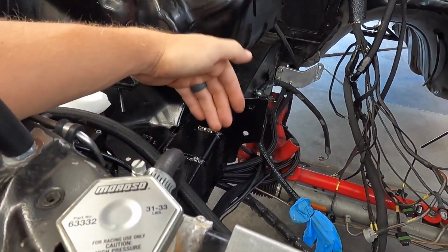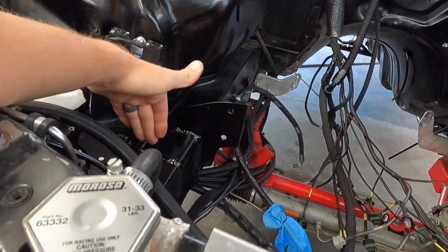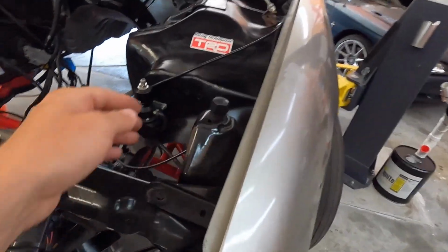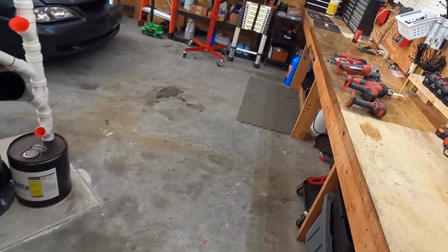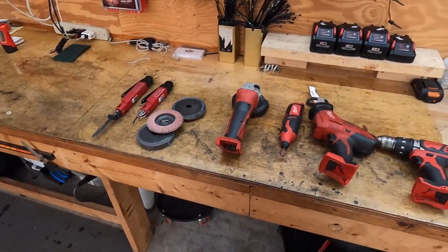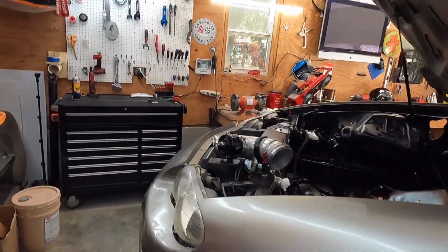Where the engine mounts is far enough back to where with the engine in we could cut the frame and tube it without really any issue, so I'm not too worried about it. This one's already cut out a little bit, but could be cut out more. I got my weapons of destruction here, and we're gonna start cutting, see what we can get. I'm gonna pull off that passenger side fender, see what I can get out.